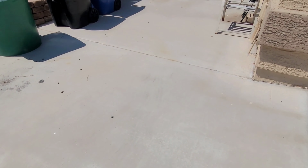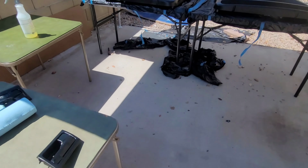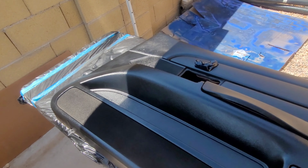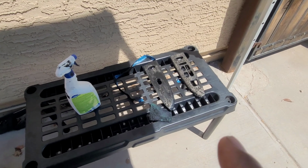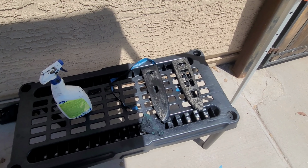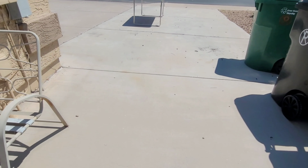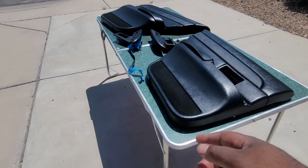Right now, working on the front door panels. This light was red, but you know, we got it blacked out now. And then I messed these up, so I got to repaint these. I'm stripping them right now, fixing them right now. And then here go the other two door handles. I think after that, it's down to just the trims. It's the last thing I got left.